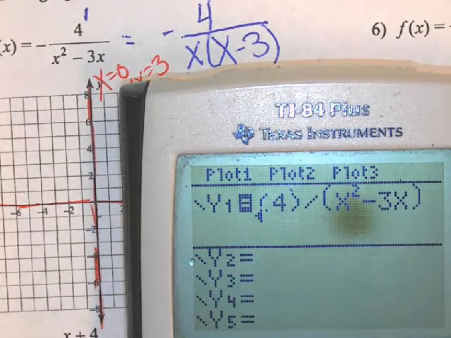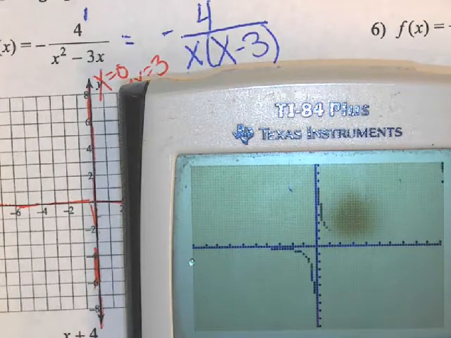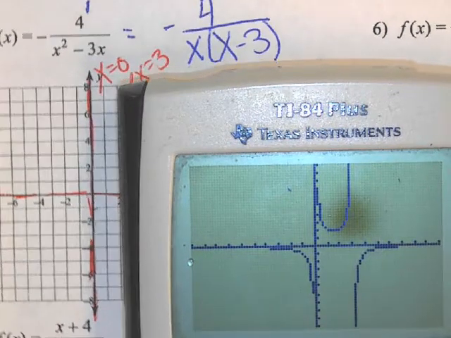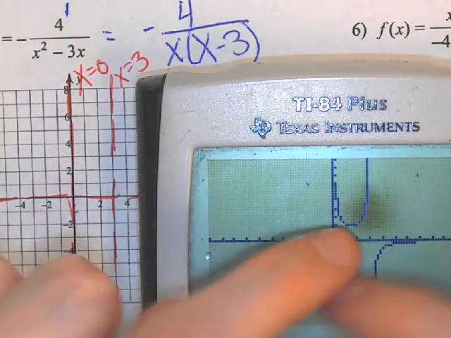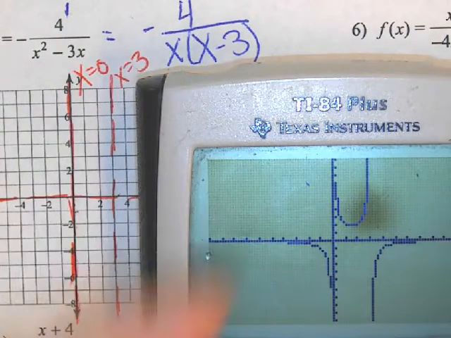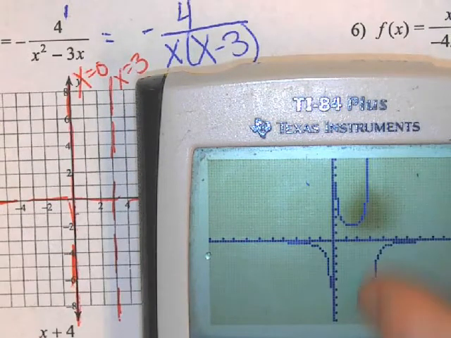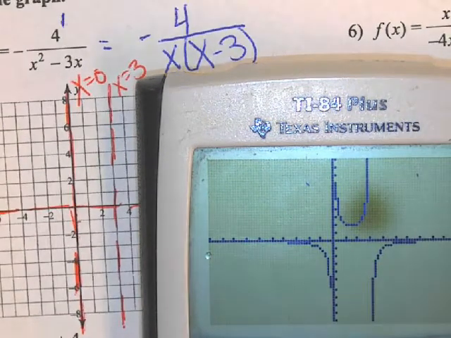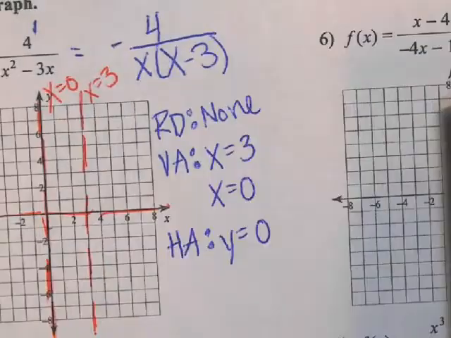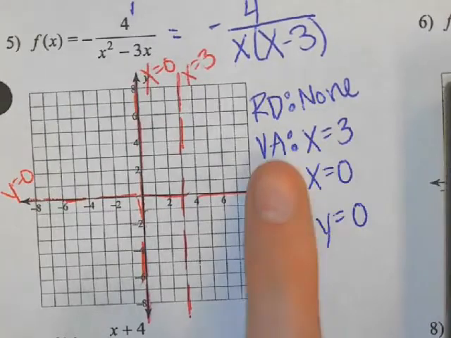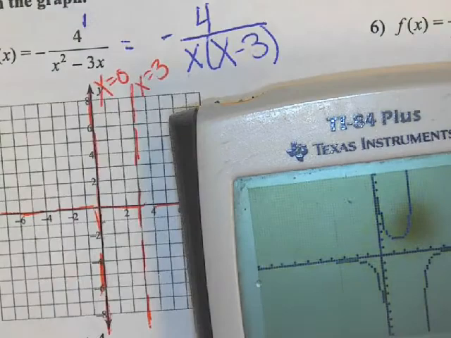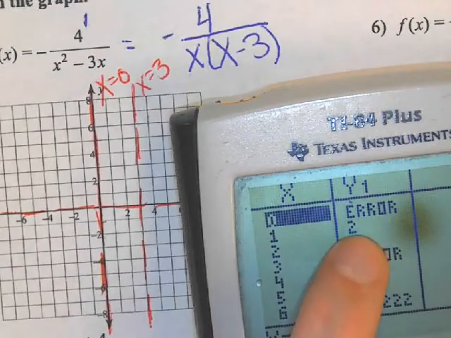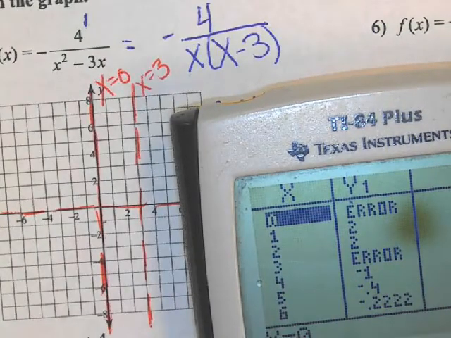Okay, push graph to get a preview of what it is that you're doing. So if you look at this, it looks a little weird, but does it match up with where our asymptotes are? Does it look like you have an HA at y equals 0? Yeah, does it look like you have these asymptotes, your VAs, right here at 0 and 3? Yeah, so when you go to the table, remember you find points surrounding the what? It's where it says error, but that's your, which of these? The x values, right? The VAs. So when I go to my table, look for 0. There's error, and there's error, because at those asymptotes, your function's not defined.